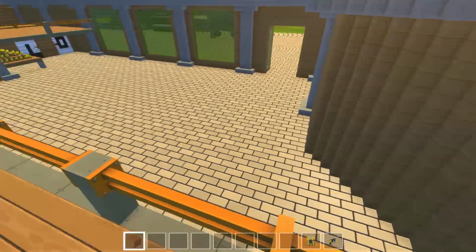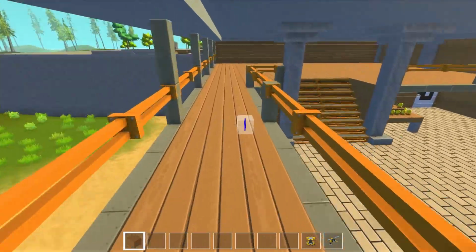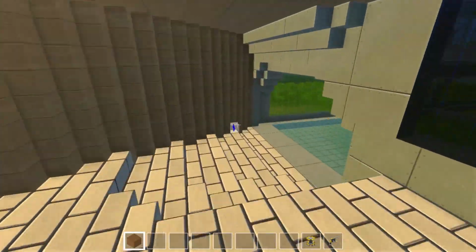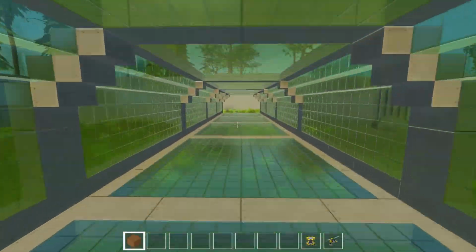Let me get out of this. Can I get it? Nope. I got to go around. Yeah. And, of course, this is how you get into the tunnel. And this came out really cool. Isn't that trippy?